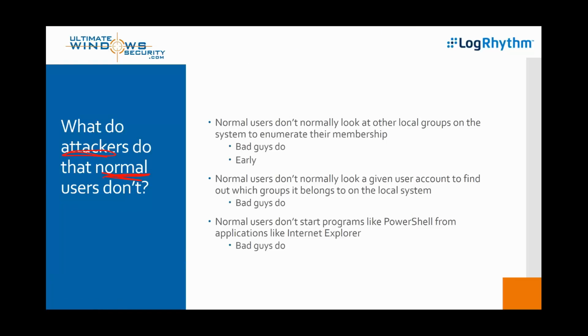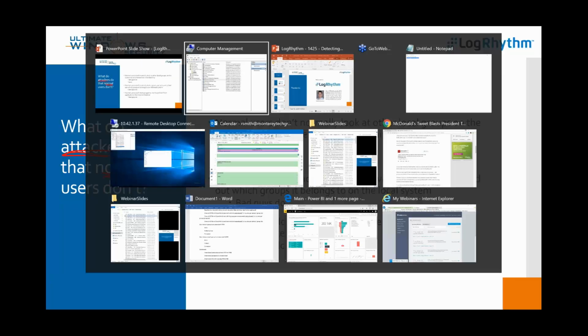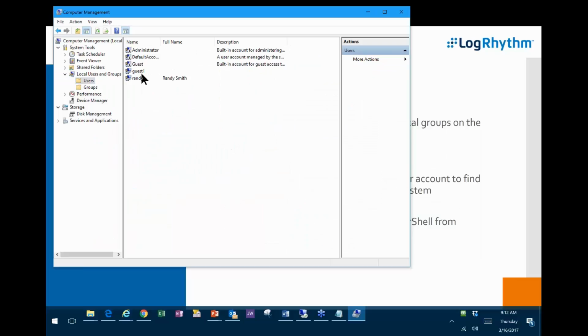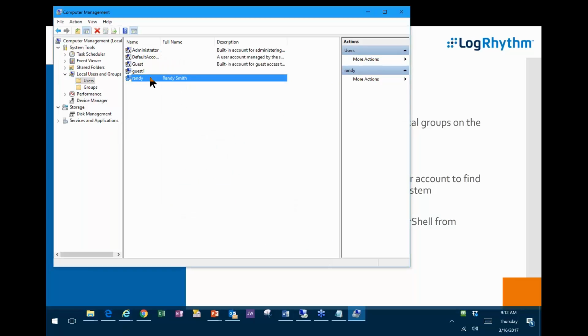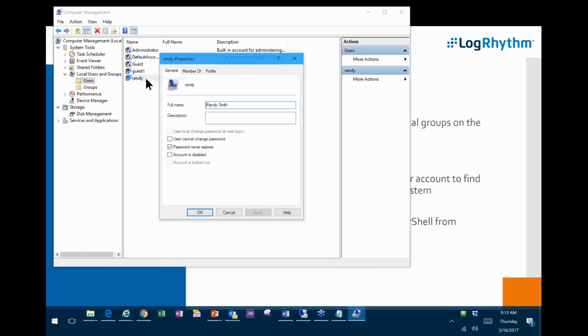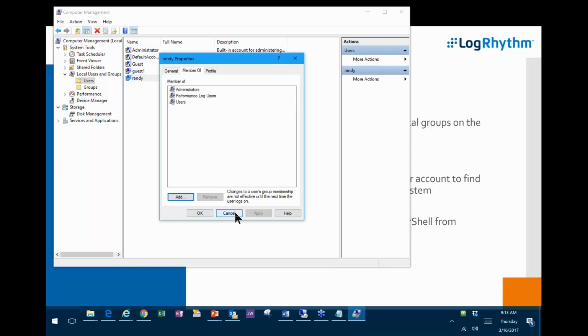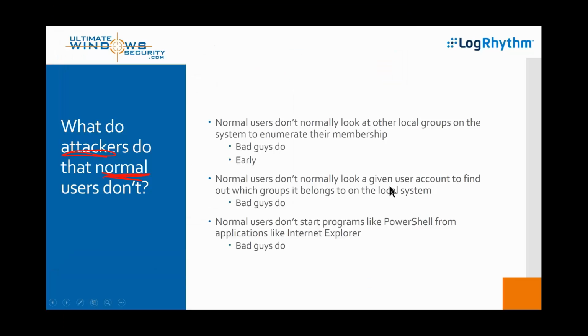Now, another thing that happens is a bad guy is also going to want to know what groups do I belong to on this system. And so the same thing is going to be logged. If we have a local user account here and we look at that and we're like, perhaps this would be a useful account, we bring it up, we look at the members, that's going to trigger another one of these events.